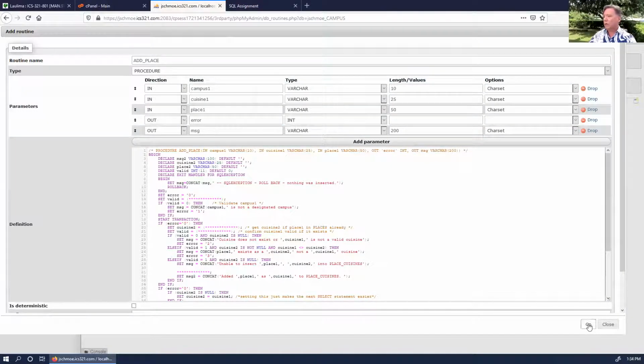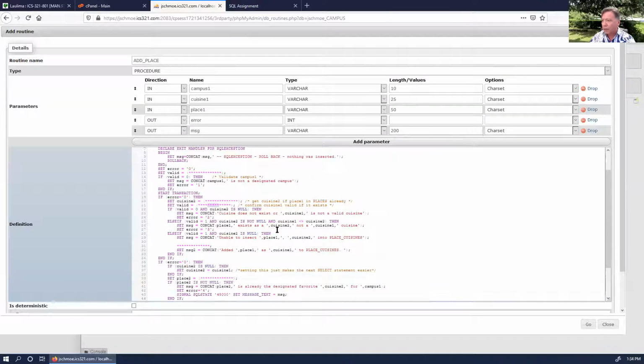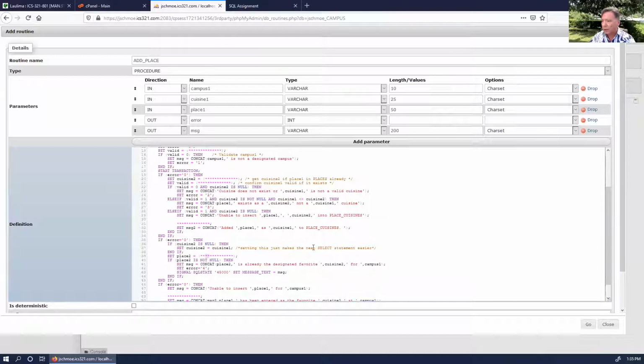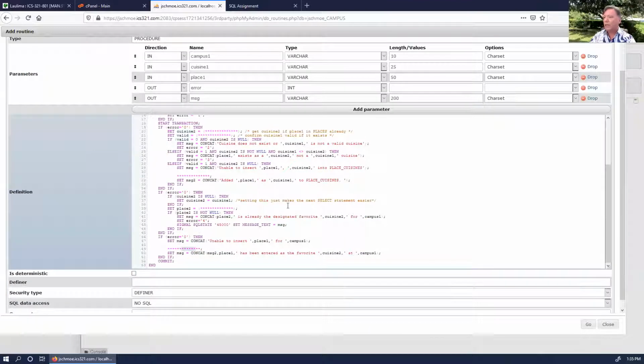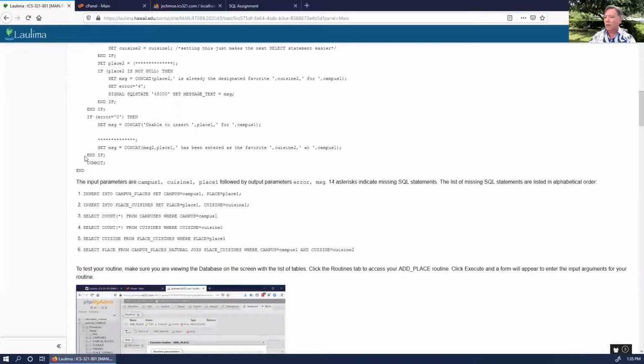If I click go, it's still not going to accept it. So what I'm going to do is comment out enough so I can click go, and then that'll be my starting point. Now, what you actually have to do to get this to work is you notice that there are these asterisks here. There's one there, another one there, another one there, one here, and one here. And they have to be replaced with these here.